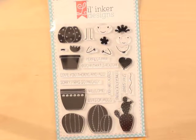Don't know why. I just made myself a list of working things and I left it off, so when I came back from beach time, I completely forgot about them. And then one day I went, oh my gosh, what happened to the cactus stuff that I was working on? And I couldn't believe that I'd forgotten. You would have had this months ago if I'd not forgotten about that. But it's funny how things happen, because months ago I didn't have this fun little coordinating thing to go with it for you. So, you know, things happen for a reason.